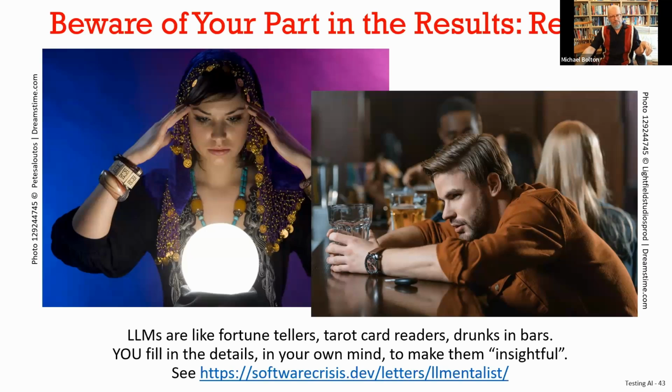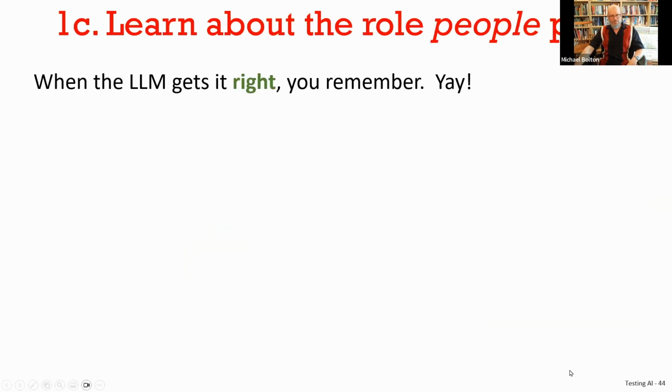Now, there's a guy I'm kind of upset about. His name is Baldur Bjarnason. I don't like him. I resent him. I'm upset with him because he's written so many blog posts that I should have written. And he's written a marvelous book called The Intelligence Illusion. But about a month before, I independently made this observation that large language models were just like a mentalist. It turns out he had written a fantastic post a month before that, and there's a reference to it there, softwarecrisis.dev, letters LL mentalist. If you look up large language mentalist, you'll find it pretty quick.